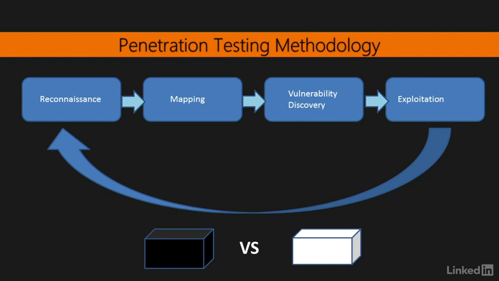One step that is not represented here is the reporting phase, where you document all the findings to present to your customer company. Finally, there are 2 types of penetration tests, the black box and the white box. Black box test takes place when you don't have any information about the target, basically the same situation as an attacker. And white box takes place when the customer provides us with documentation, source code, configurations to accelerate the process and focus on interesting areas only.